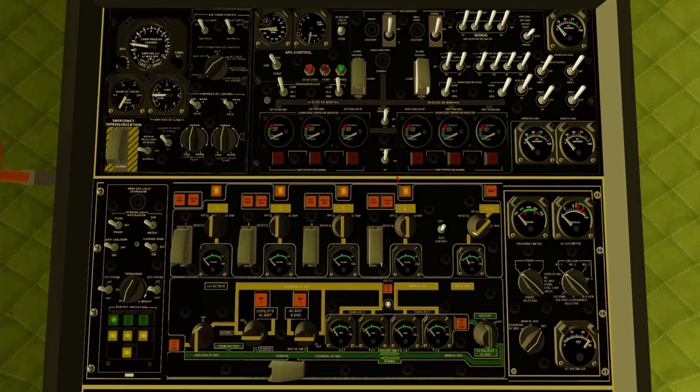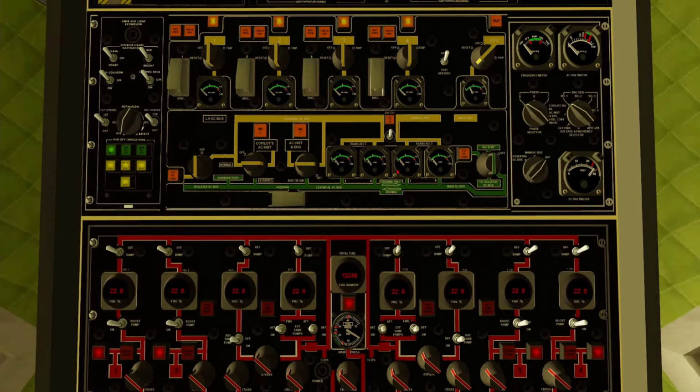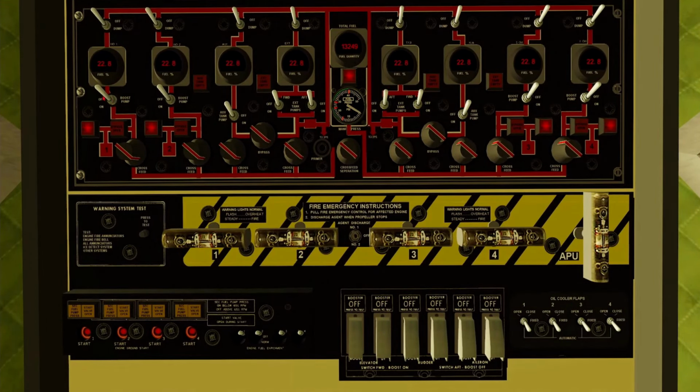Been a while, so I'm just going to double check my gauges and switches, and then we'll step down and turn on all our fuel. As you can see, the flight plan calls for a need of about 11,000 pounds of fuel for this flight. I put in, as you can see in the center there, 13,250 basically. So we should have plenty. I put a couple thousand pounds extra because of the weather. And look at that. We are surrounded by storms. Lots and lots of rain.